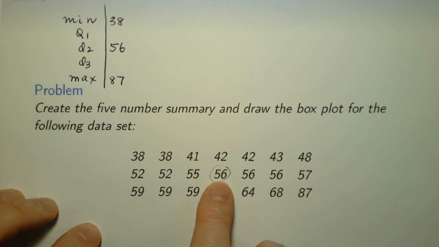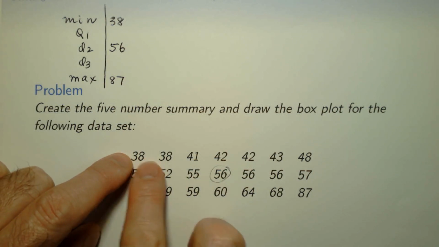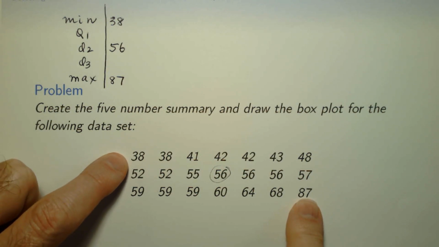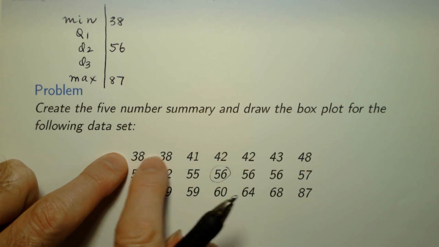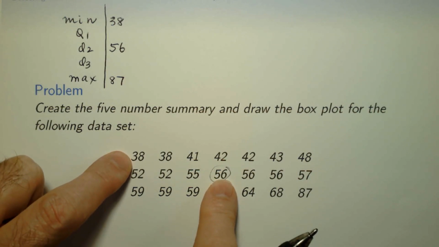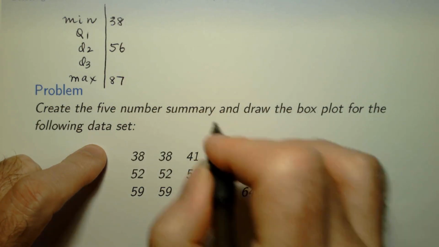Now, since we have a median in our set, we have to include it in the lower half and in the upper half to do our calculation. And remember that this is going to be in position 11. So that means that the lower half is going to have 11 elements, and therefore there will be a value of Q1 sitting at position 6. So there's our Q1.